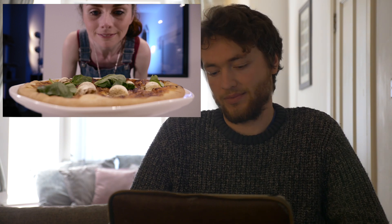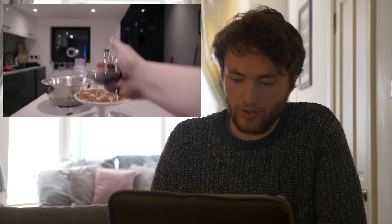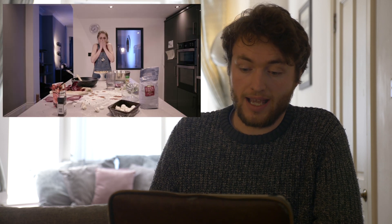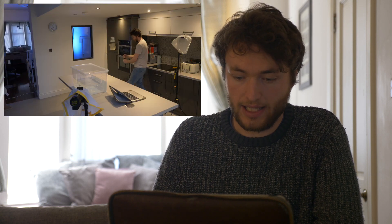Opening shot — not much to say here other than this pizza was a massive disappointment. Not in taste — it tasted grand. But I went out and got a fancy pizza thinking I've got to have production value here, and it just looks pretty crap, if we're honest. But this is a story about a real person and a real struggle, and the struggle is absolutely ridiculous. We have classic continuity editing here — the movement that Rachel, my wife, has bringing her hands to her mouth in shock. We have it in one medium shot and then she repeats the same motion in a wide shot and we just cut the two together. We then introduce the stopwatch and have a bit of a zoom transition. This shot here was probably one of the most difficult in the whole video.